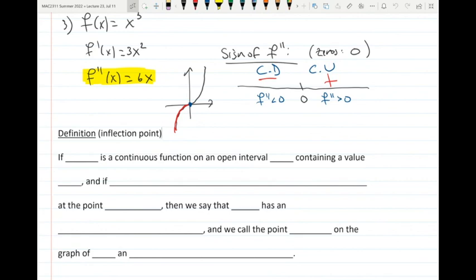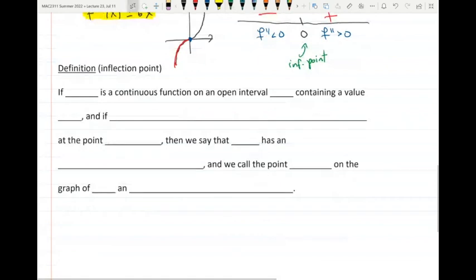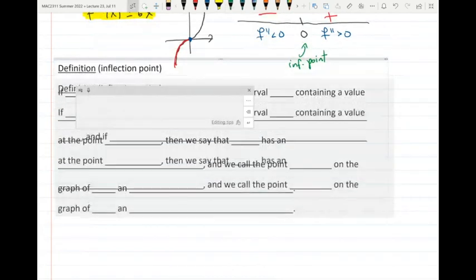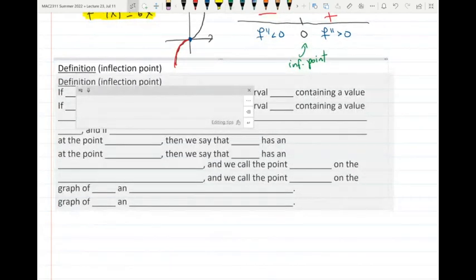But it changes the way it's doing it. It's doing a concave down way, and then it changes to concave up. That moment in which it changes has a name, inflection point. Okay? And to find it, that's exactly when the sign of the second derivative changes. So for example, this here would tell me then that this guy is an inflection point. Okay? Because it changes concavity. All right, so let me write that definition, and then we do examples.